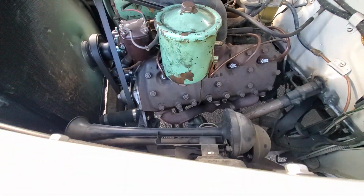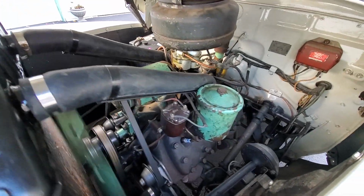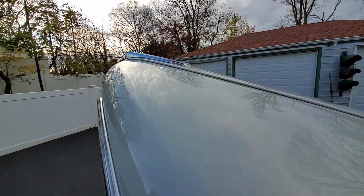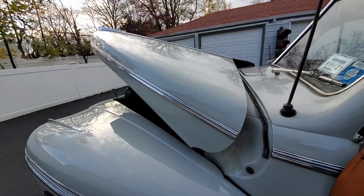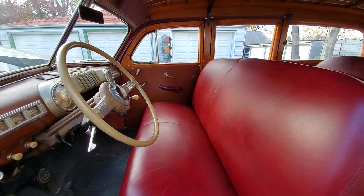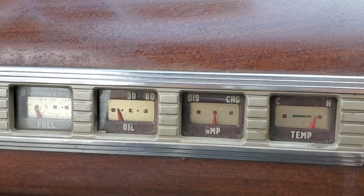Man, those are some horns. Some horns on this thing. Man, runs like a sewing machine. Very cool. Beautiful paint too. When was the paint done? 10 years ago. That's great. All original wood, all original metal. Interior was redone. And the top also, you got the parts from, who was it again? LeBaron Bonney. They're out of business now. It was a very big company, but they literally a couple years ago went out of business. Yeah. Very cool.